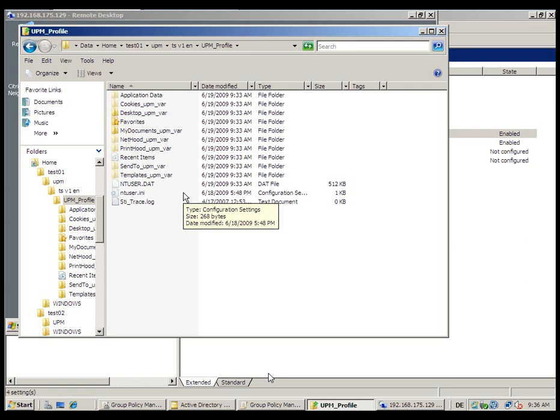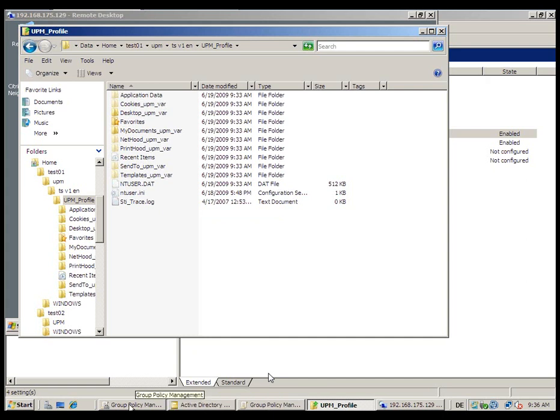Very cool. Now, the cool thing is, I talked about deployment initially. Obviously, once you enable UPM, you don't want to process all your maybe thousands of users, but you want to start with a pilot. So how do you do that? It's actually quite simple.